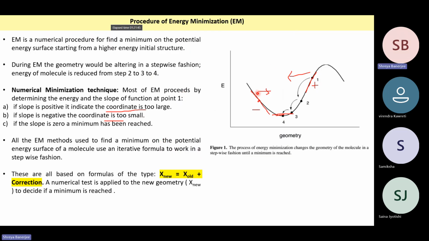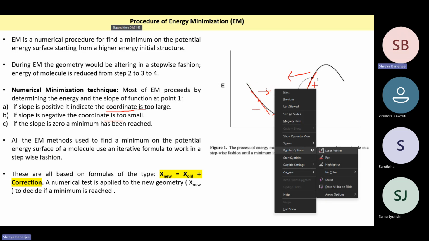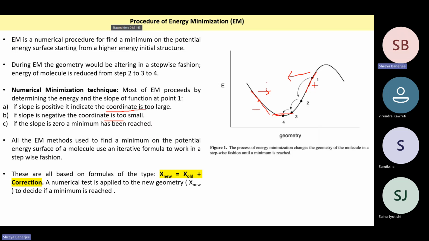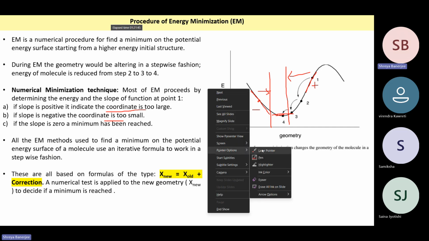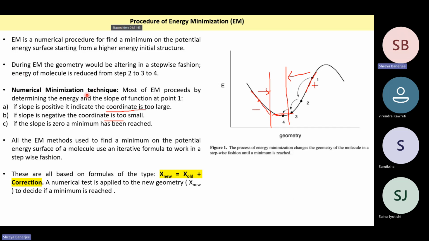The other method is you start from random points. Like I start from 1, I see the slope is positive. That means I have to move in this direction. Then I start from here, I see the slope is negative. That means I have to move in this direction. So instead of studying the entire landscape, I have narrowed it down to the region between this and this. Like that, starting from random points, you can narrow down the region at which the minima is located. That is called the numerical minimization method, and it is a faster method to find the minimum.